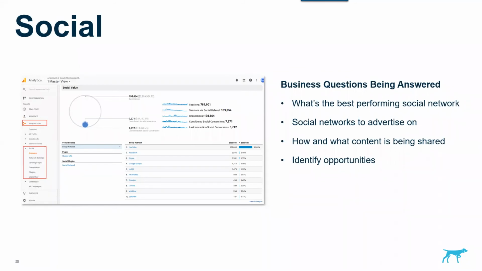Obviously, if you're doing a lot of content across your social media accounts, it's important to come to this section and see what the performance is. This is just an overview report, but there's other reports. If you look at the navigation menu on the left-hand side, you can see conversion level information, which platforms are converting better than the others, if that is indeed your strategy. What is the user flow? How users are kind of flowing between different networks, and so on.